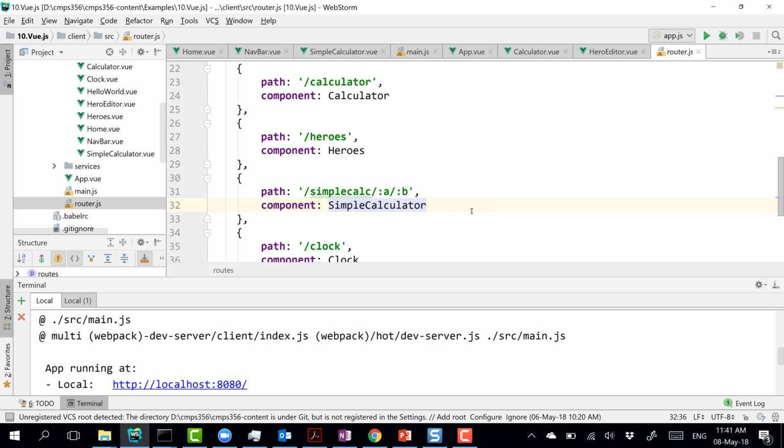Now, which component will be loaded when I click this simple calculator? The simple calculator component.